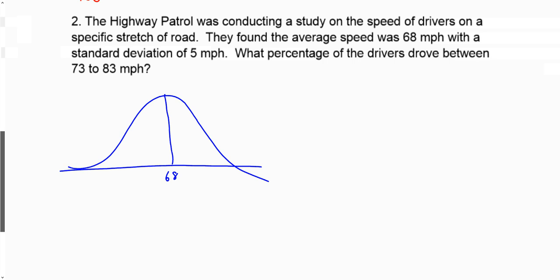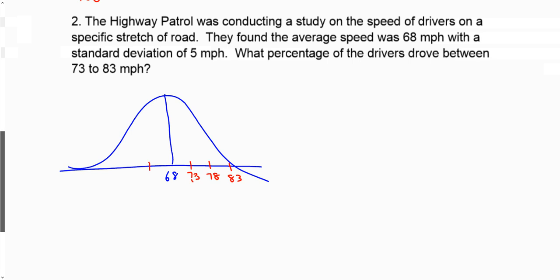Now we need to figure out what the count line is. That's where the standard deviation comes from. So they found that the average speed was 68 miles per hour, and the standard deviation was 5. So now I know how to break my graph up. I go 5 above 68, that's 73, and I go 5 above that, and that's 78. 5 above that, 83. And you don't need to go very far. Our standard deviation graph, the generic form, only shows you 3 standard deviations to the right and 3 to the left.